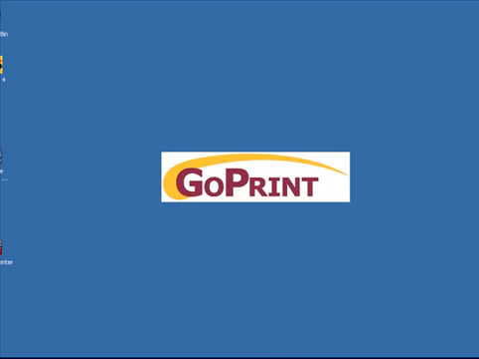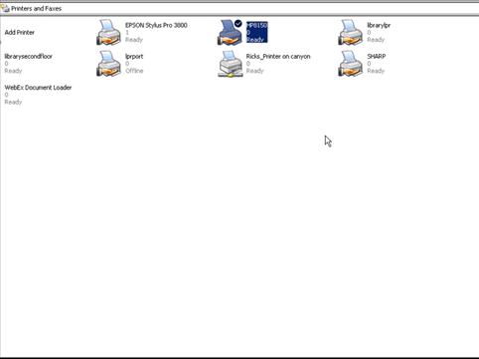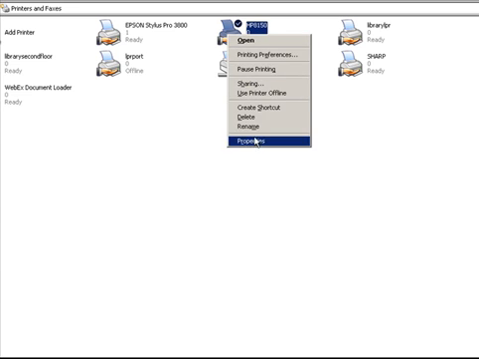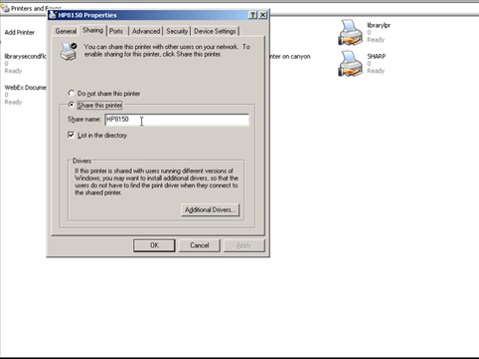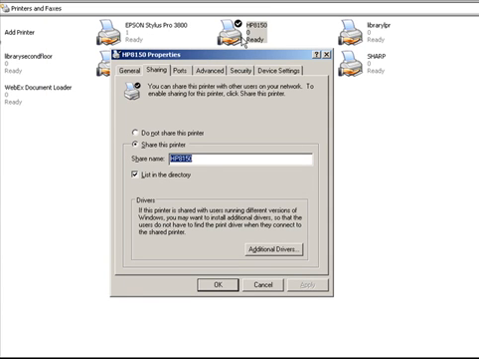The next step, you want to go to your printers and decide which printer you want to connect to. In this case, I have an HP 8150. Now this is the physical name of the printer, and this is not the share name, so we need to connect to the share name. If you right click and go to Properties, and go to Sharing, this is the share name. In many cases the share name can be different than the physical name of the printer, so you want to make sure you're connecting to the right name.